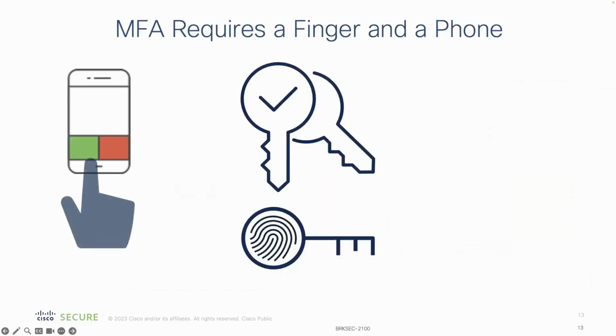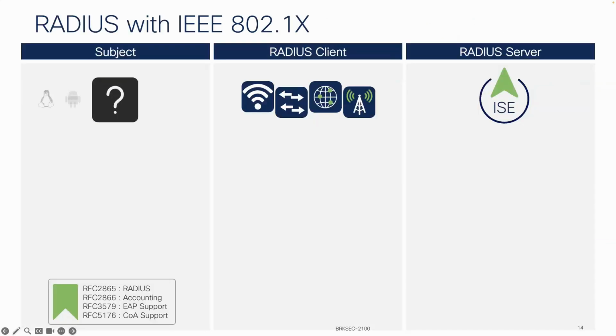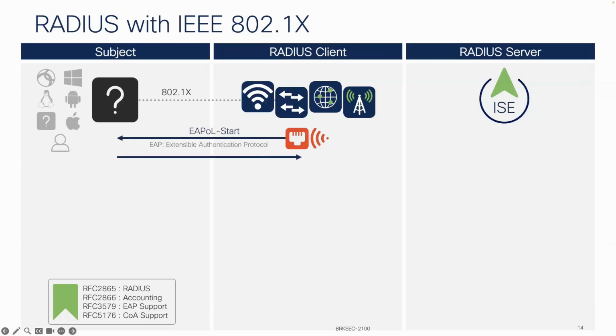The other thing is, everyone talks about being able to do MFA, but if you don't have a finger and a phone, you can't do it. That's why we're left with a lot of IoT devices that maybe can do 802.1x, but can't necessarily do MFA. And a lot of them, even if they could do 802.1x, aren't configured to do it. So we're still really left with just MAC auth bypass. That's why it's such a big deal and why I wanted to put this together to share with you all.